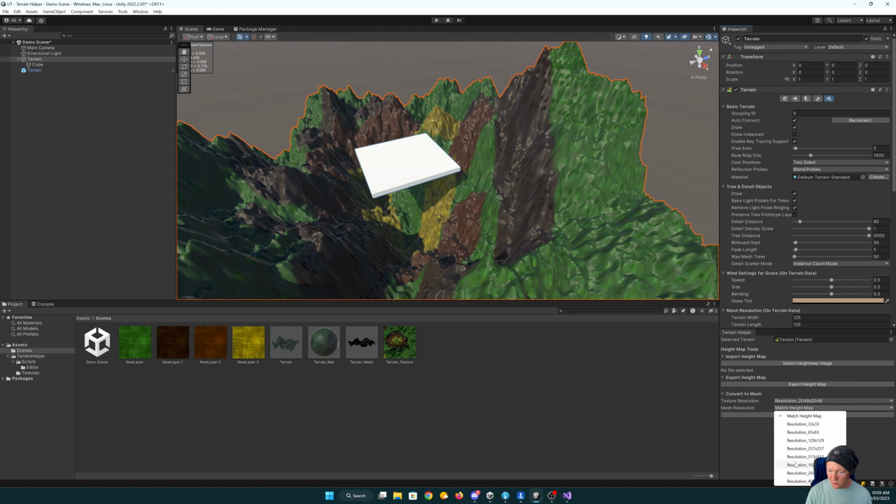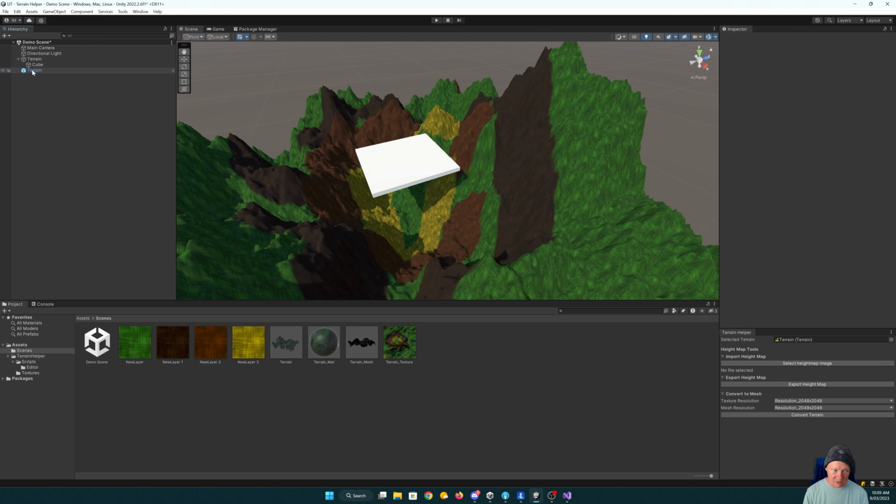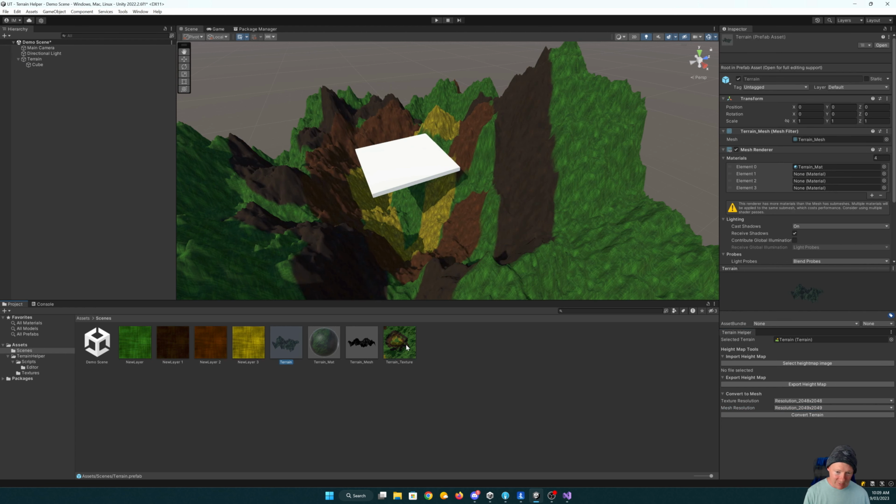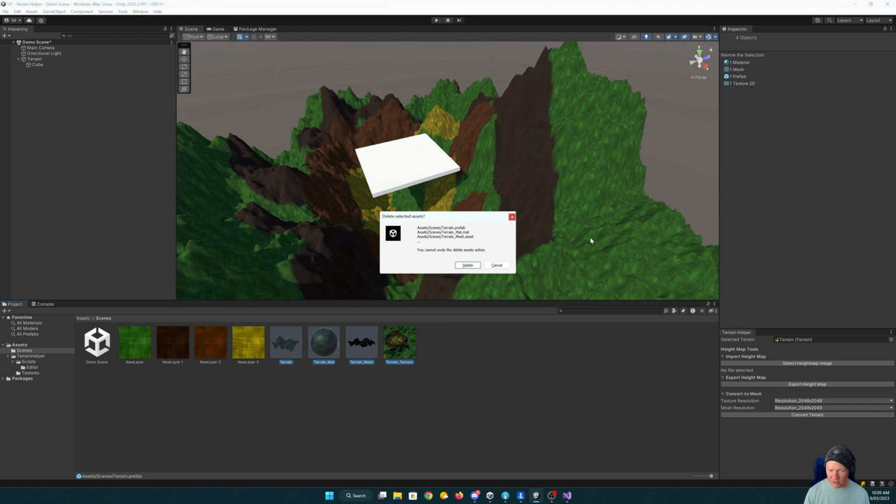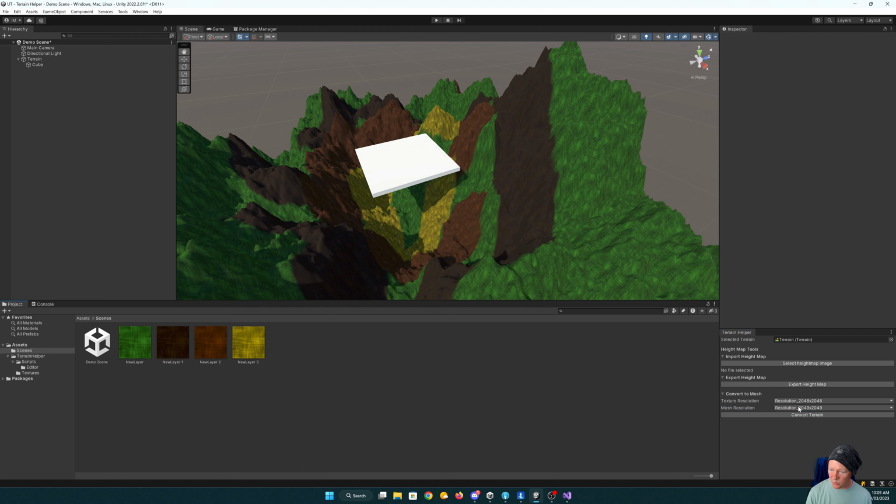So let's test going for higher resolution, roughly 2000 by 2000. Although it handles us having multiple of these, I don't want to end up with a whole bunch of junk files being created. So I'll convert that.